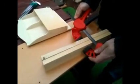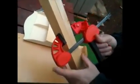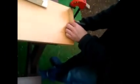Okay, our regular position, you can just clamp as normal with the regular clamping pressure. We don't lose any clamping pressure from adding in this element. Now what we're going to do is show how you've got a deeper throat on this clamp than you do on most clamps of this size.